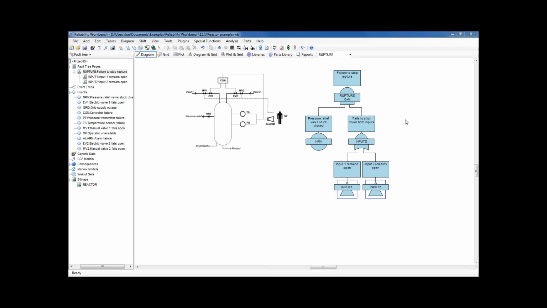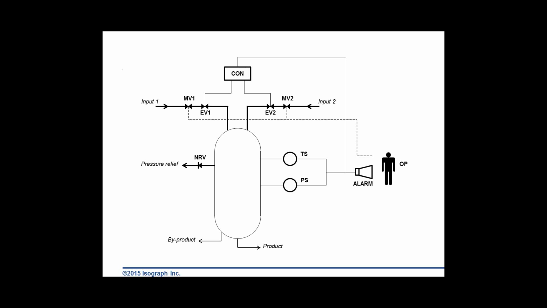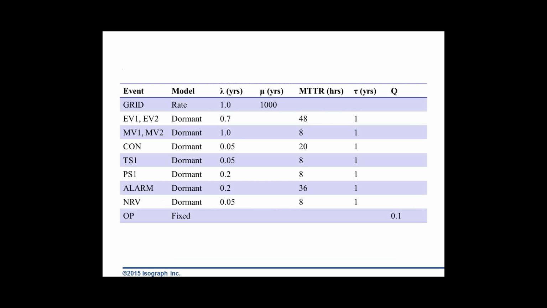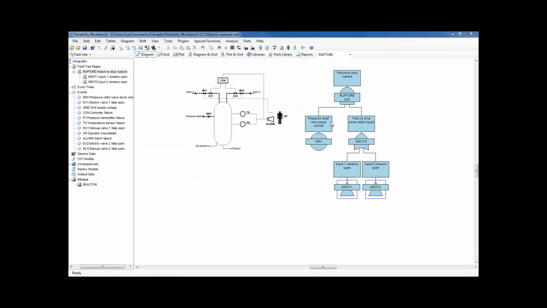Now what I want to do is add failure information to this tree so I can perform a quantitative analysis. I'll just quickly show it. Here's the table of failure information for each basic event that I'm going to be using. For each event, here's the failure model type that I want to be using and its failure information. Different failure model types have different failure information. I'm just showing this right now. Again, I'm going to have it on my second monitor, so you're not able to see that table while I'm constructing it. But afterwards, if you'd like to try this on your own, I can send you that table of failure information.